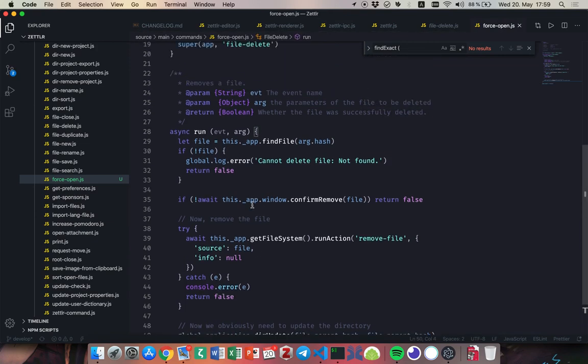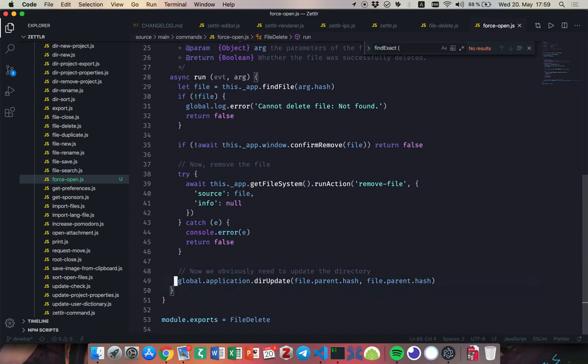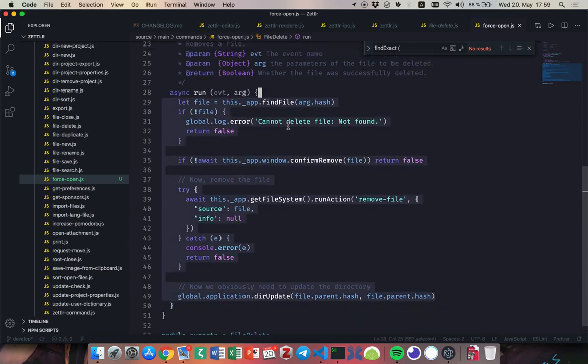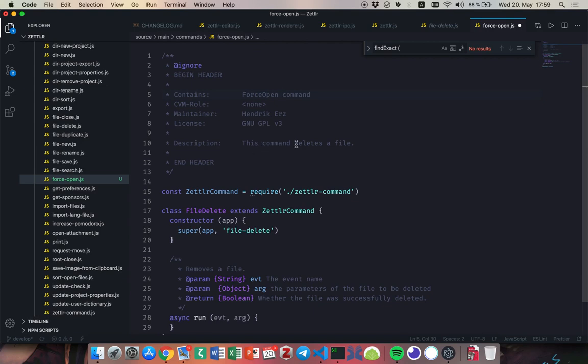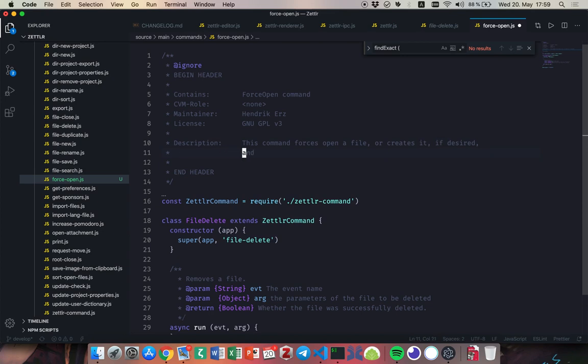So what we now want to do is just take this, remove this, and just... So what I just did was make sure that we don't get over 80 columns.